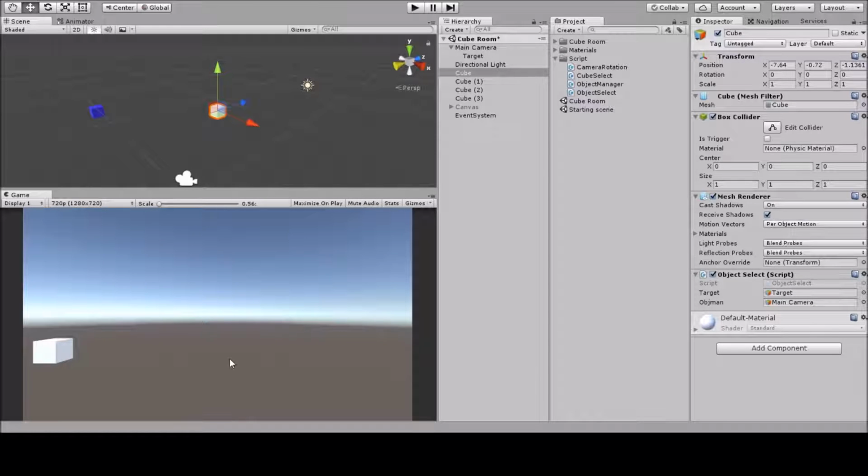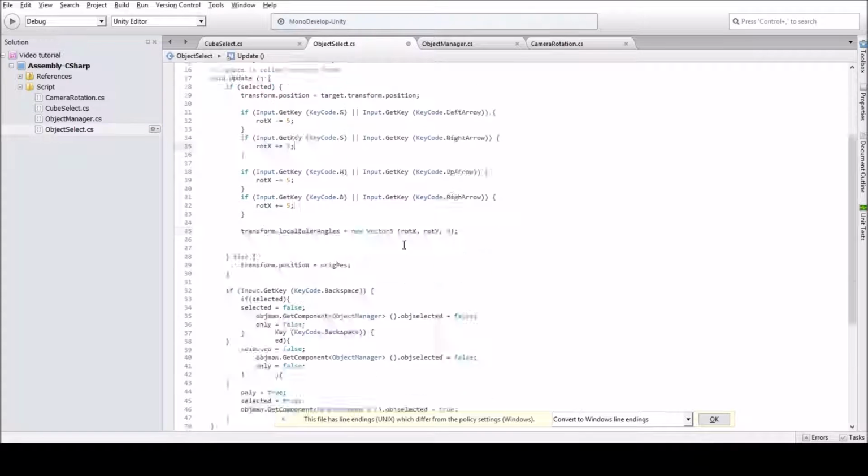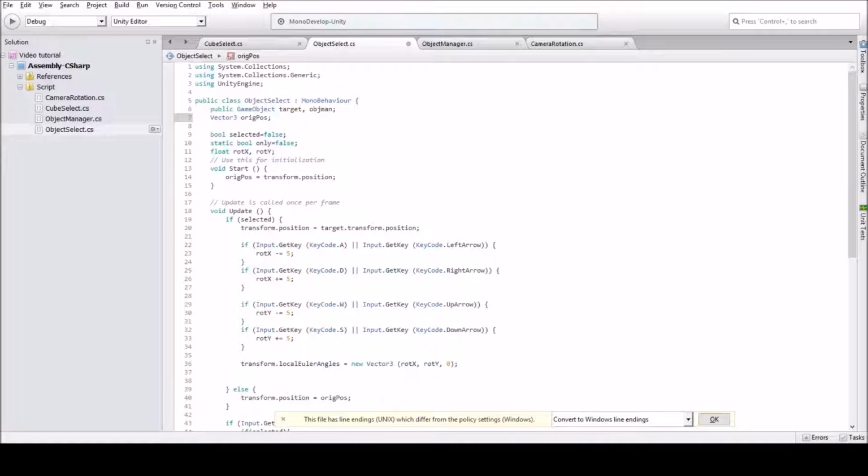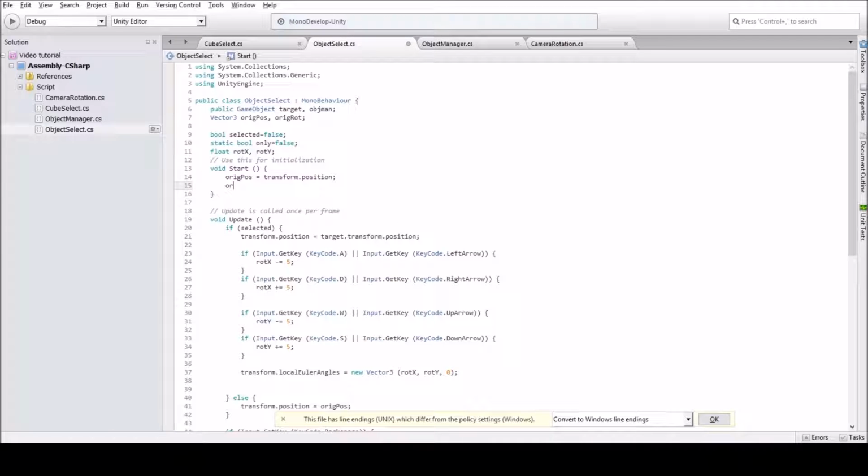So what we're gonna do is we're gonna go back to the codes. So, and we're going to store its original rotation. Let's try this. Orig rotation. Oops, orig rotation. Orig rot.